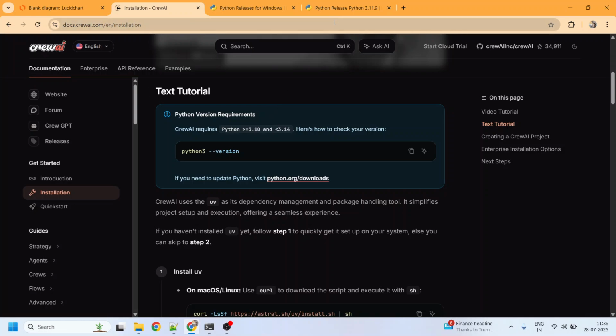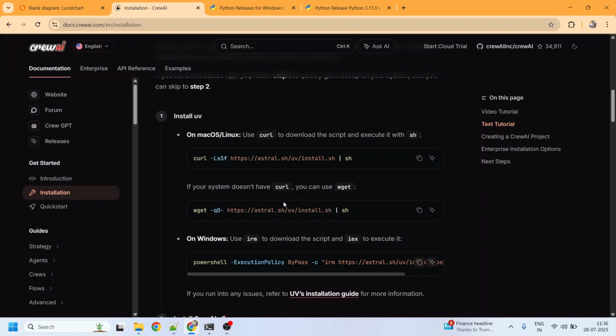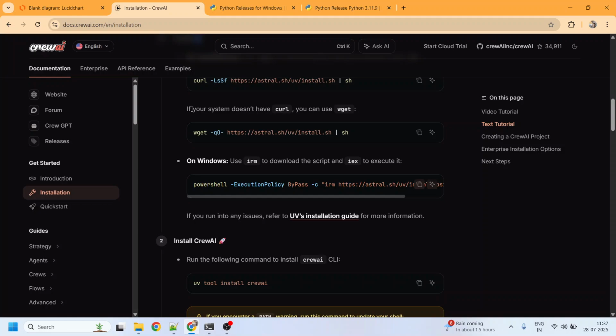3.11. Okay, next step, every programming language needs a dependency management system. CrewAI uses UV as the dependency management system to install or run the dependencies. So to install that, you just need to run this command.